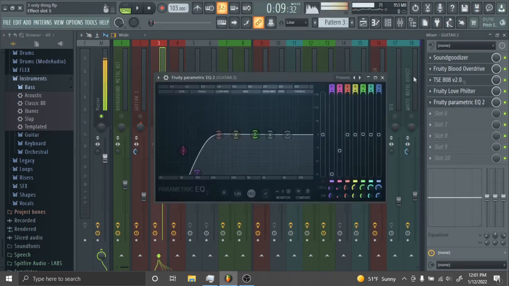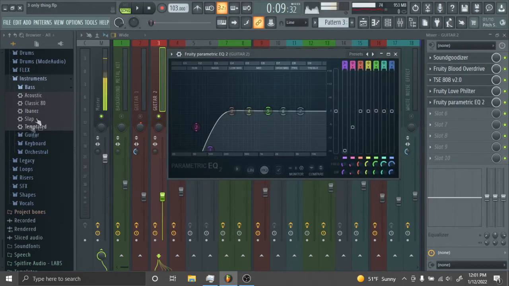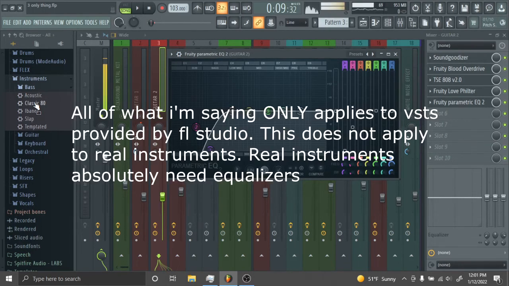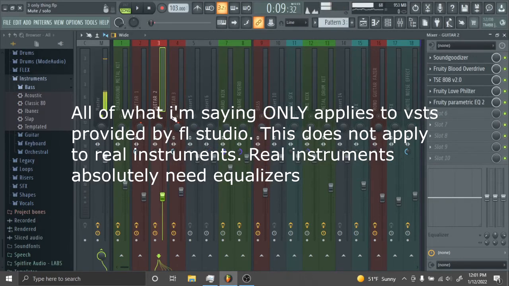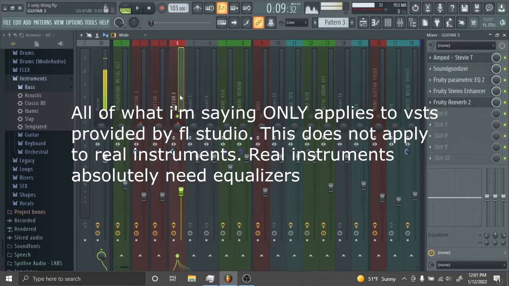And since the VST is coming from FL Studio itself, it's already been EQ'd. So generally you don't want to overdo the EQ as far as clarity. Now, if there are unwanted frequencies that you don't want, then stomp on it by all means. But you generally don't need an EQ most of the time.